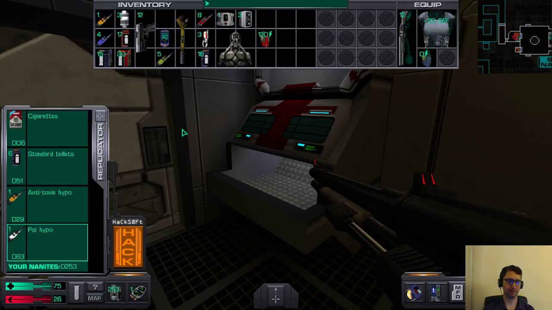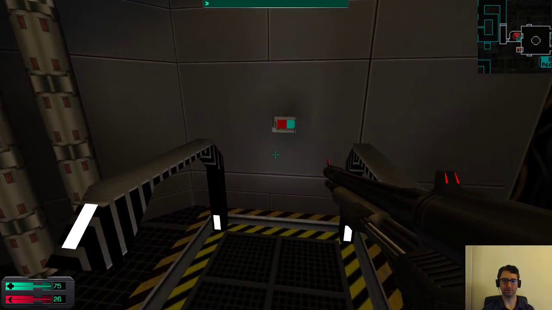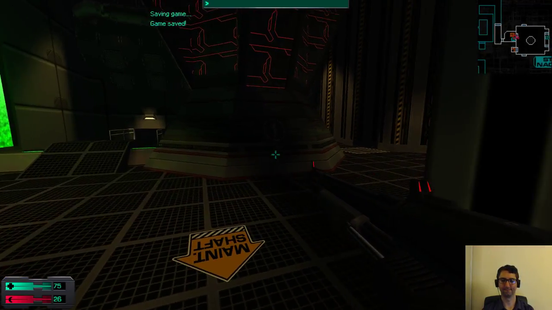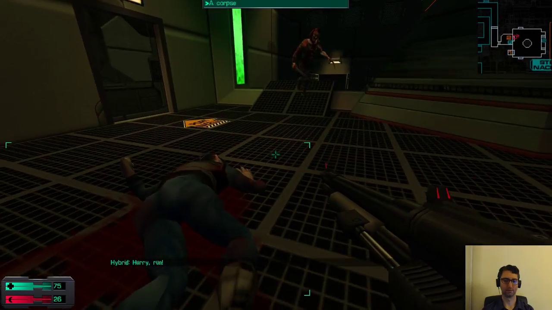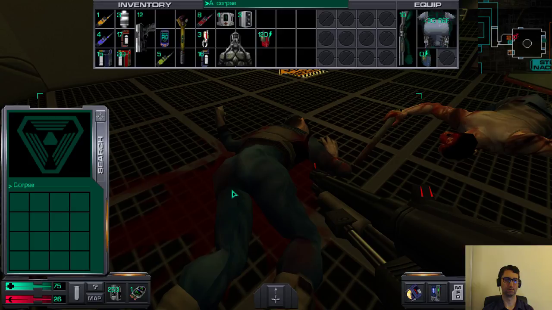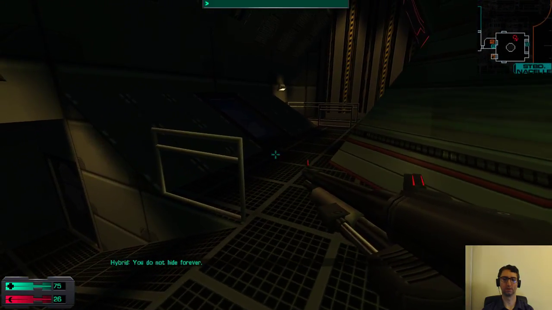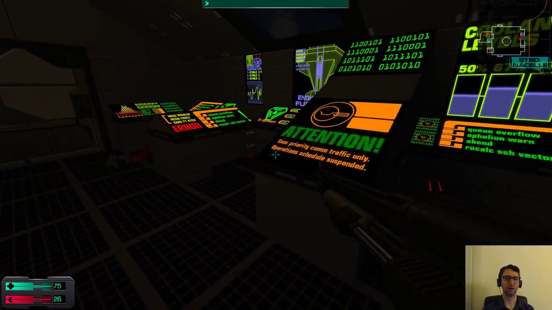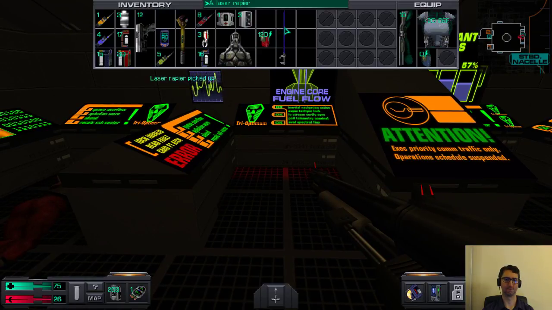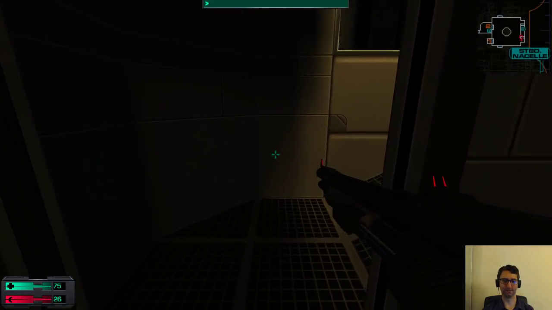I've still got a reasonable amount of those. Where does this lift go? I can't remember. Let's find out together. Main power offline. Fair enough. Sides. Oh, the laser sword. Can I use it? Energy weapon 4. No. Well, I'm unfortunately never getting that, so.